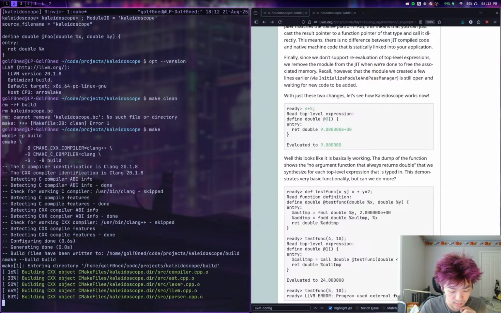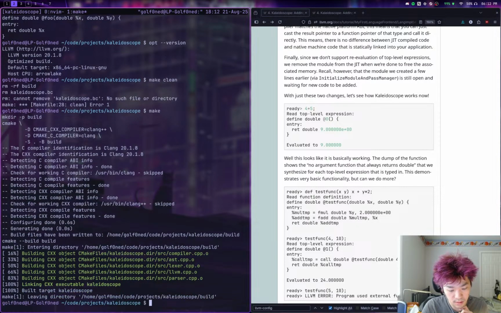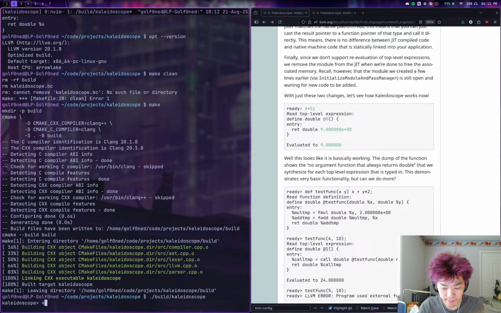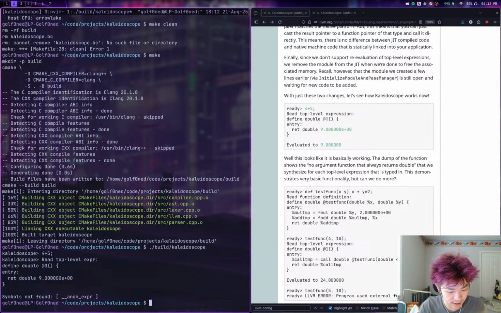Understandably, the LLVM CPP is a little bit chunky. Admittedly, so is the parser. Let's run this. 4 plus 5. Uh-oh. That's not supposed to happen.